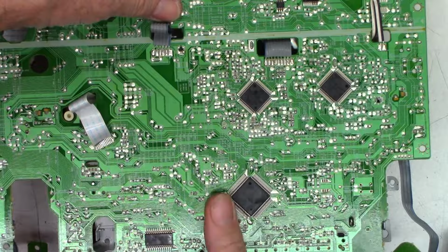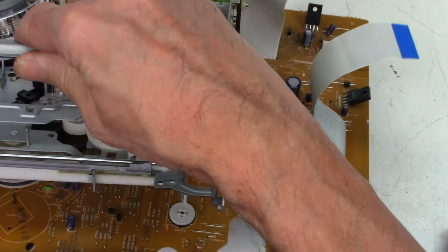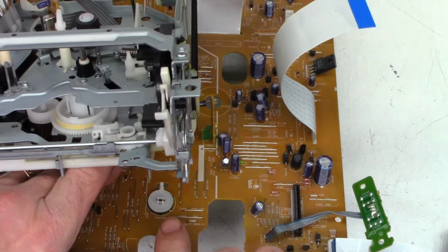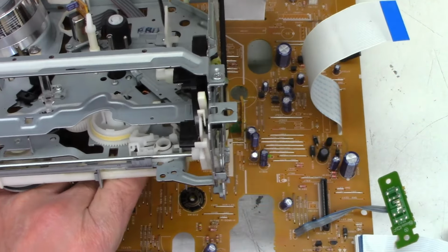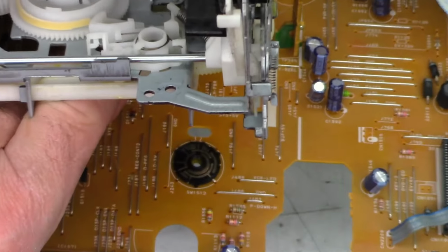Okay, let's flip this thing over. We should be more or less in the home position right now. And we can lift this up and get to the mode select switch. That's perfect. It's lined up absolutely perfectly straight up and down. Give it a little grasp and lift it up. And let me zoom in on that if I can.